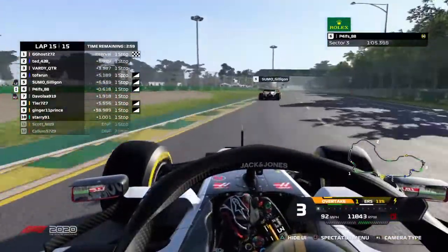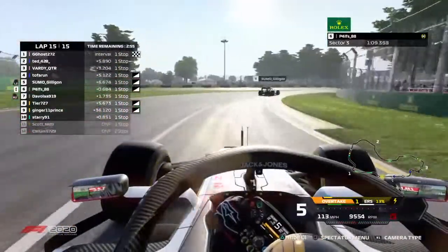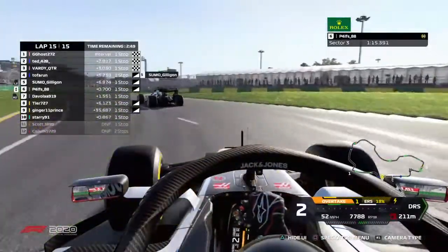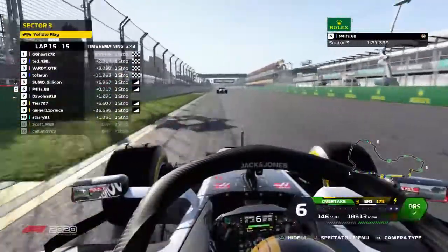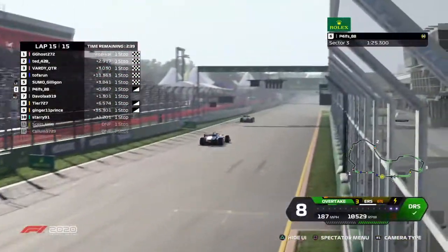Has Sumo got a bit damaged? Ghost wins the race, and 6 seconds later we'll see Ted and Vardy cross the line, but with Paus pushing as hard as he can. Potentially if Sumo gets a bit of a shaky start, it could be a run to the line. Sumo then through the penultimate corner looking to hold on to that P5, but Vardy rounds off the podium. Topher in P4. Sumo will now round off the line and across the line to finish P5, followed by Paus with a great showing in P6.